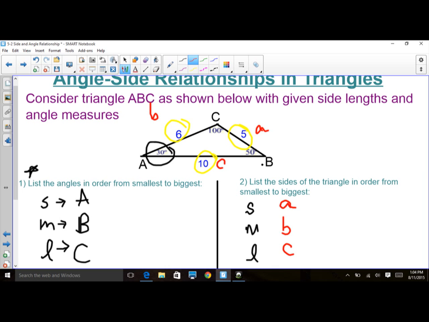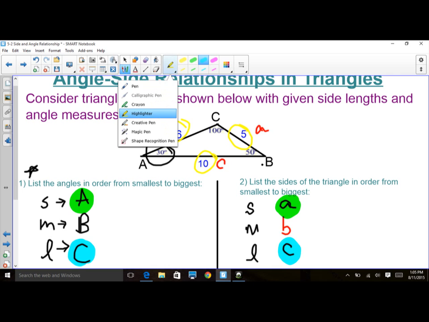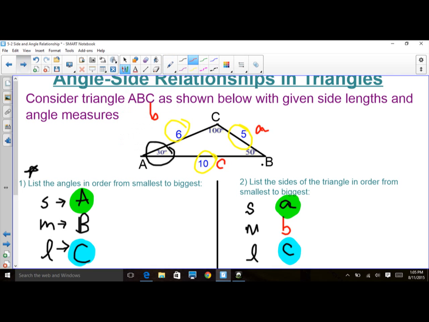So what you might notice here is that things are matching up. The smallest side and the smallest angle actually both were A. So A was the smallest side, A was also the smallest angle. If you look at largest, okay, we could switch it up. And actually the medium works out too. The largest angle and the largest side were both C. So there's a special relationship that will occur in any triangle, and it's special enough that we have a special theorem for it that we're going to explore right now.